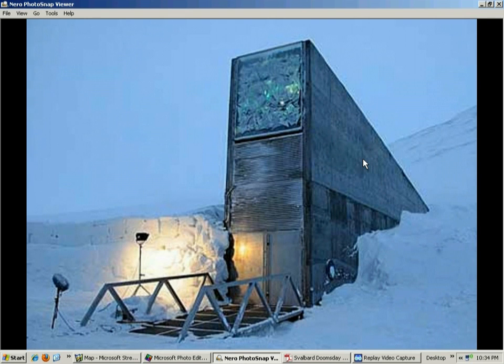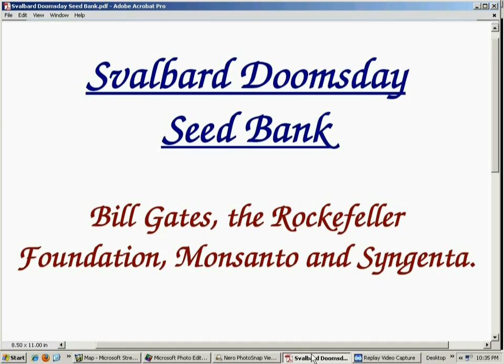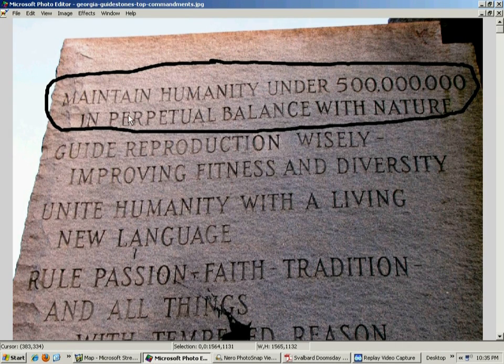If doomsday doesn't hit you, you're basically going to use the food up at some point anyway - so you're not going to be out any money. It's not a bad investment. If you buy food with an expiration date of two or twenty years, as long as you consume it, rotate, and replenish it over time, you're not out even one dime. The characters behind the Svalbard Doomsday Bank are, in my opinion, thoroughly evil but very ambitious people. I can't see something good about this even though on the surface it sounds like a great idea.